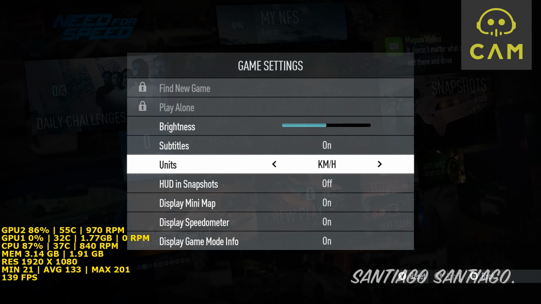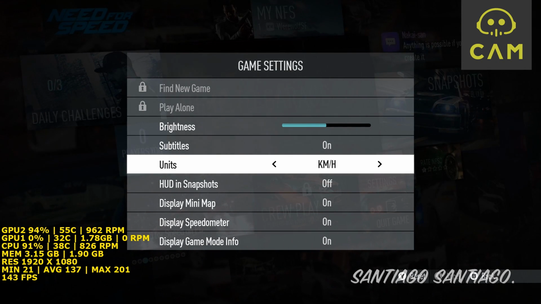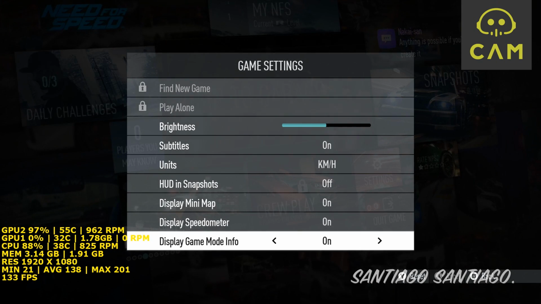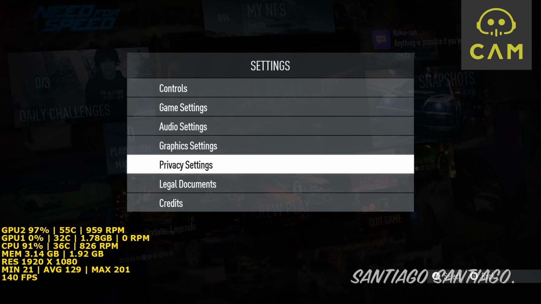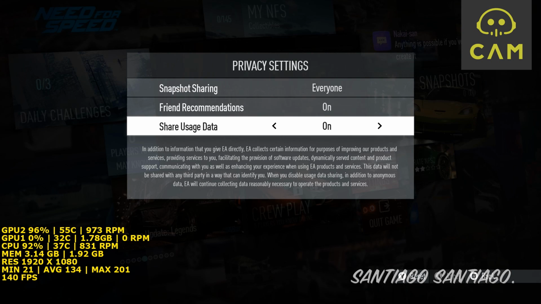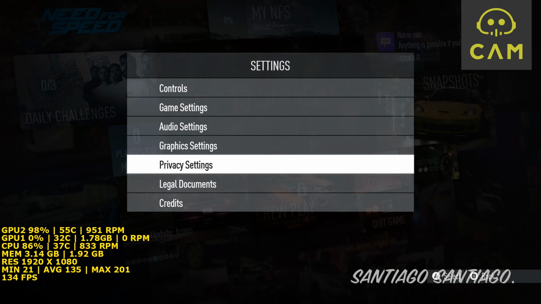So good. Then the units, miles per hour or kilometers per hour, I use this one. And you can get rid of the minimap, speedometer or the game info. So that's awesome. Then the privacy settings: friend recommendation, shared usage data with EA. Then snapshot sharing with everyone, only me, friends, all that kind of stuff.